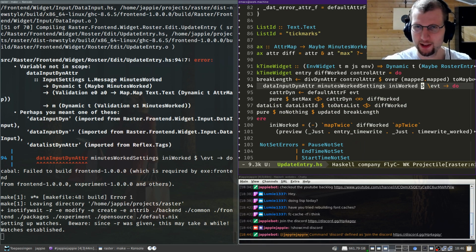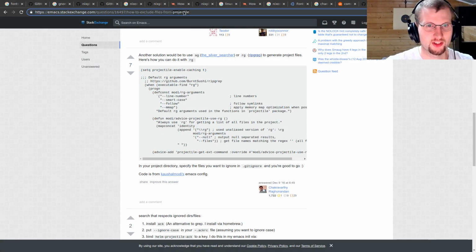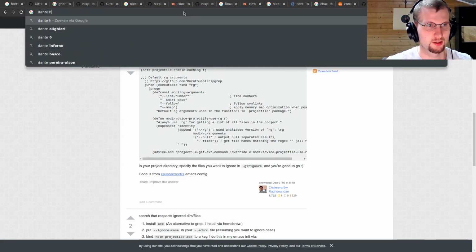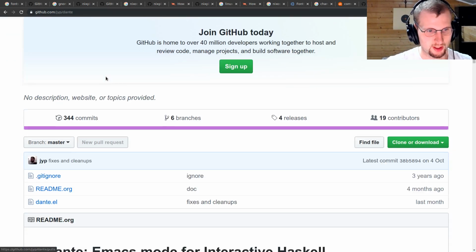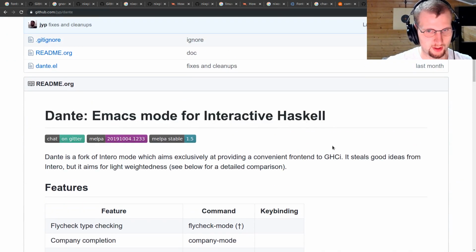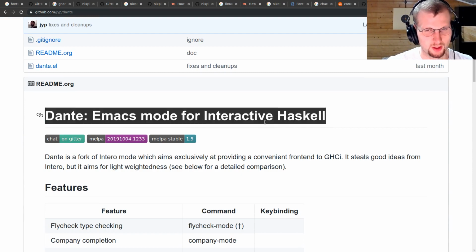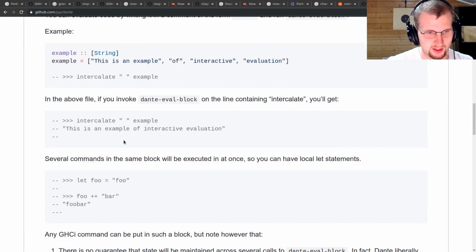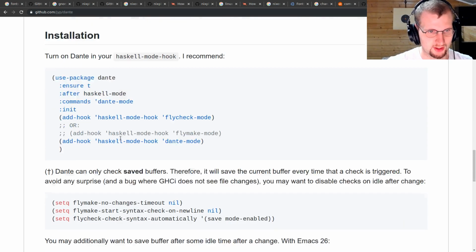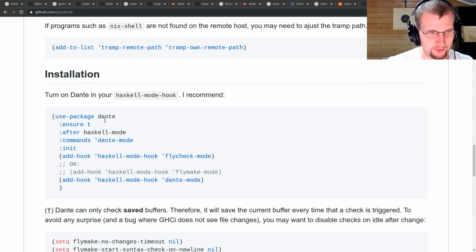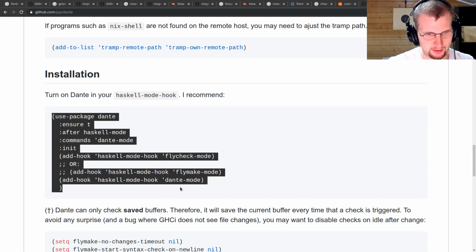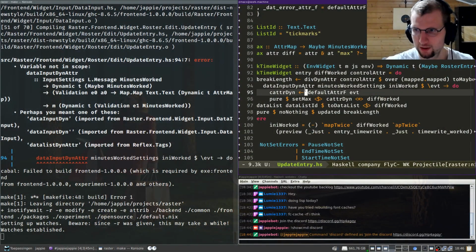Oh, the other thing I found out was there is Dante. There's Dante. I'll have a go at integrating this into Emacs. I think this is a fancy, well, not crappy, but this thing already uses Nix. It knows about Nix, so it could actually work with Emacs. It seems focused around just adding IDE features to Emacs. It also has a use-package description, so it's trivial for me to add. So yeah, I should check that out.